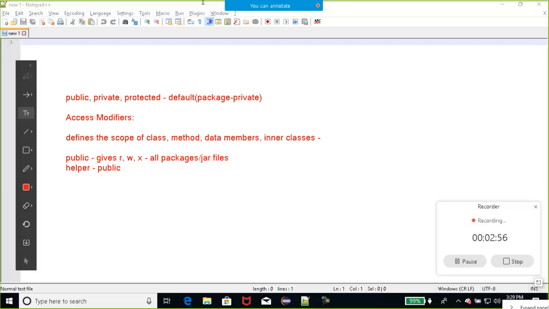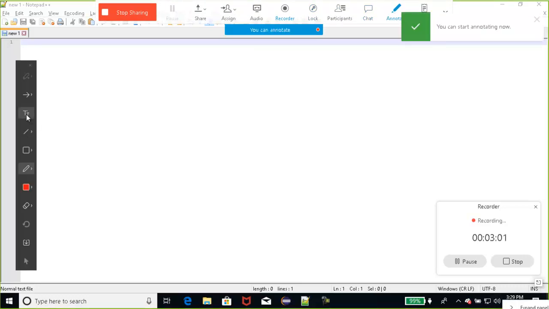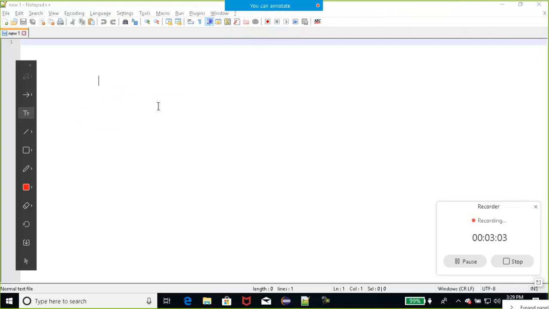If I categorize the four access modifiers into four different parts, what is that? In general, we have a single package where I want to access things, or I want to access things outside the package. Remember, I told you the definition of a package: it's the namespace, the folder structure, a kind of directory structure in your project that carries your class files and your properties files.